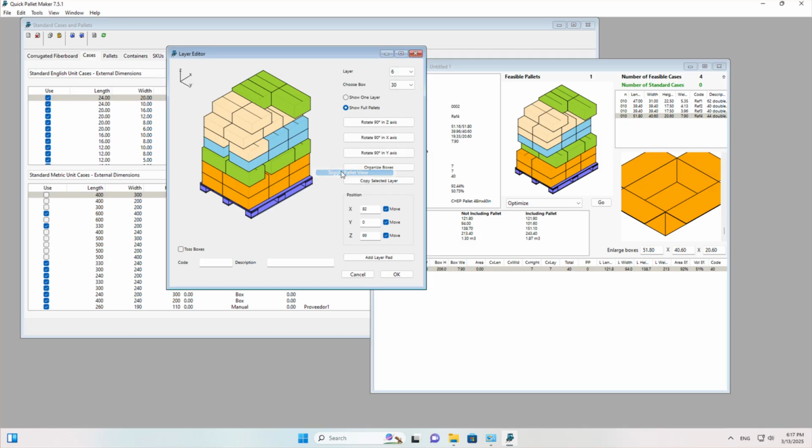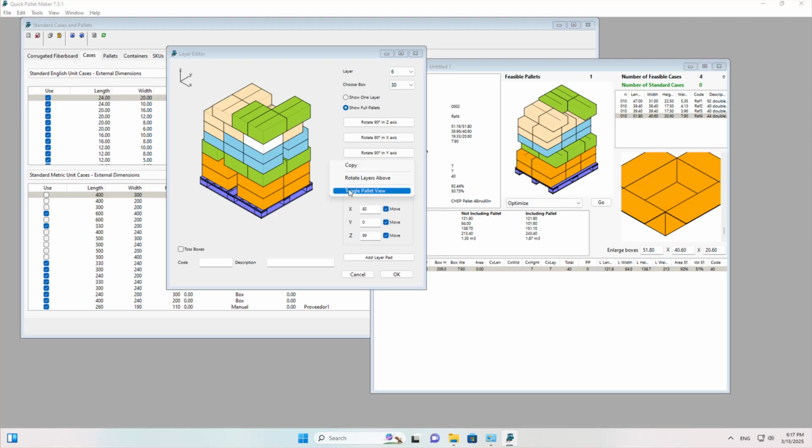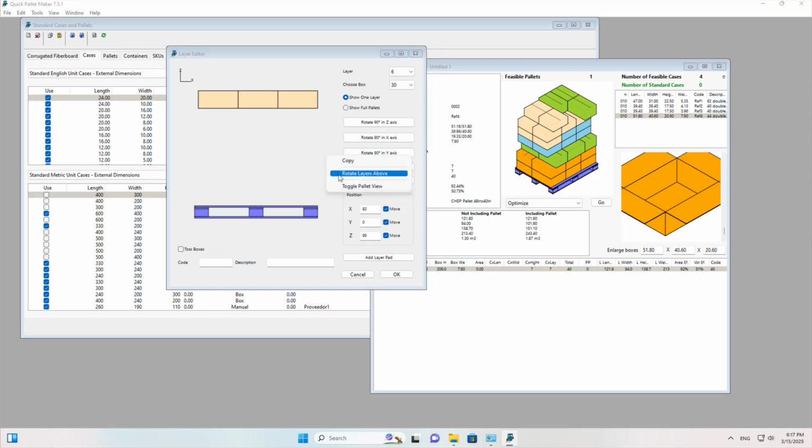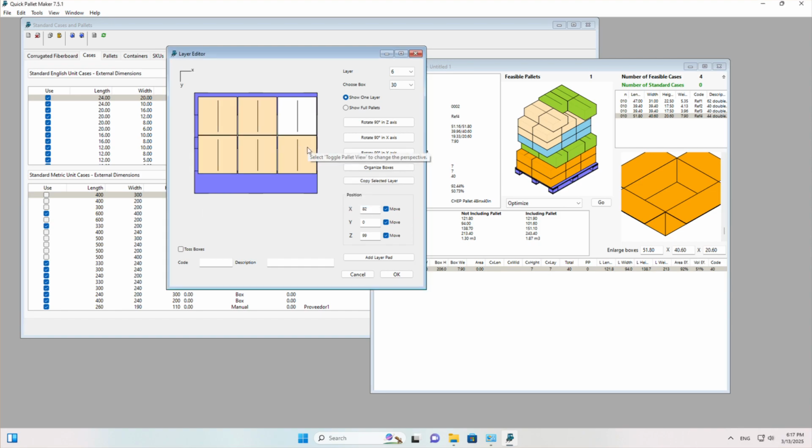Change the view. Just show one layer. Change it again. Once more. And then we now rearrange the boxes again.